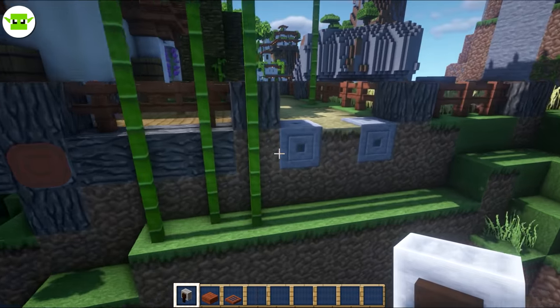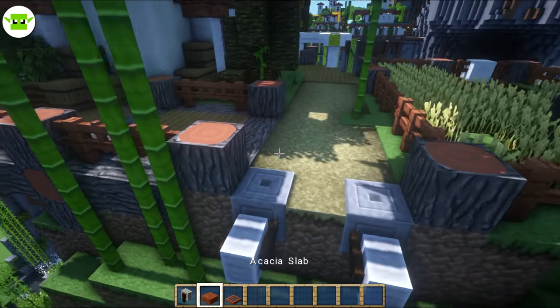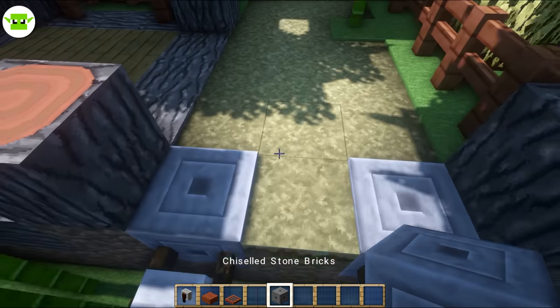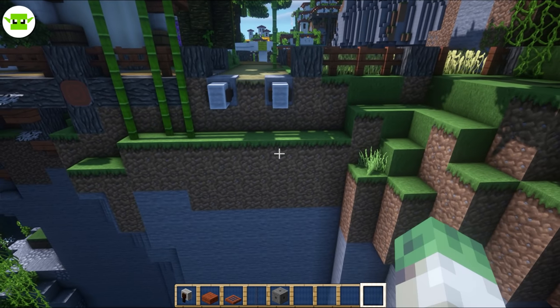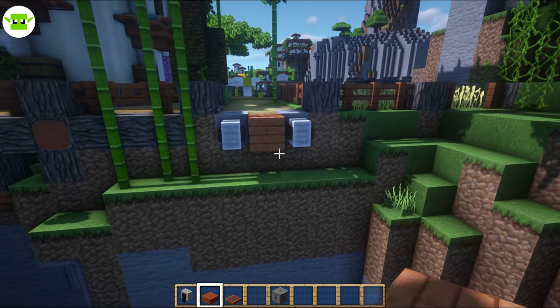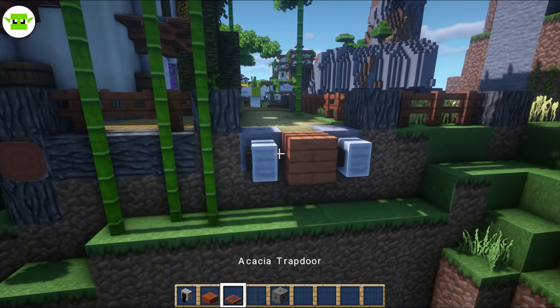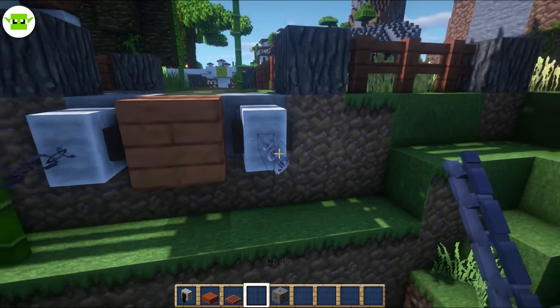So how do we do this? First of all we're going to stick a couple of these grindstones onto your attachment points. I've chosen chiseled stone bricks to be my attachment points and I think they look mighty fine. We're going to add on here a full block of your planks of your choice — acacia, spruce, whatever you're choosing — and then your chains go on like that.